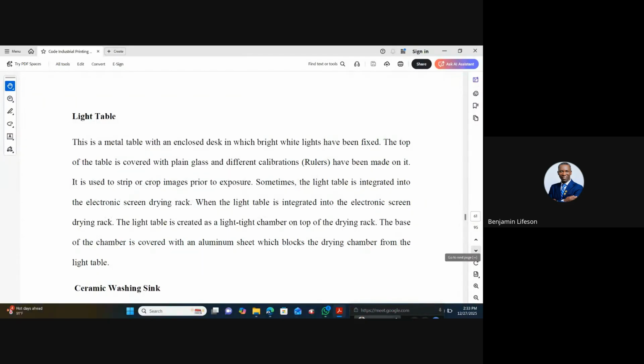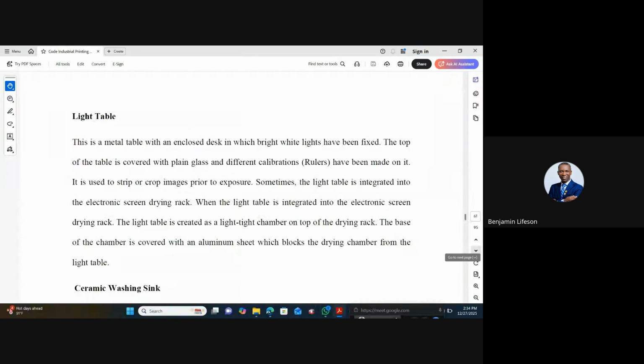The light table. What is the light table over here? This is a metal table with an enclosed desk in which bright light colors have been fixed. The top of the table is covered with plain glass and different calibrations have been made on it.